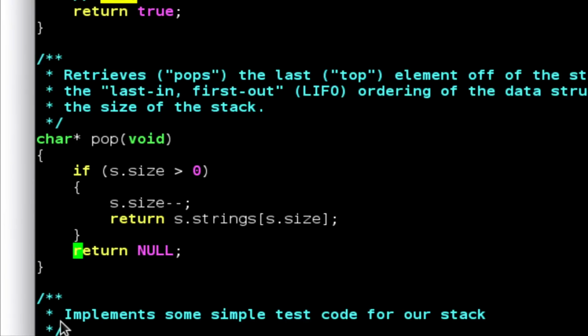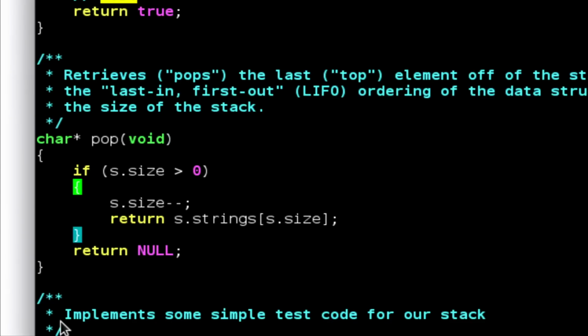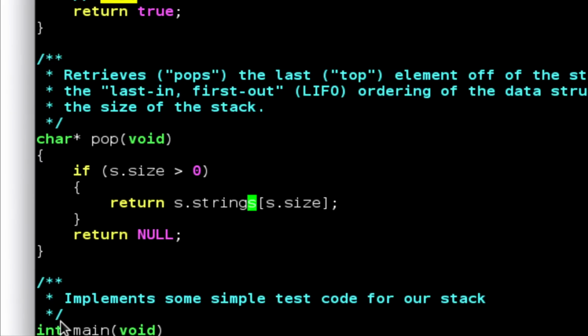All right. So, great. All good? Any questions on this? There are a number of different ways to write this as well. In fact, we can do a one-liner, a one-line return. So we can actually decrement before we return by putting the minus minus before the s dot size.